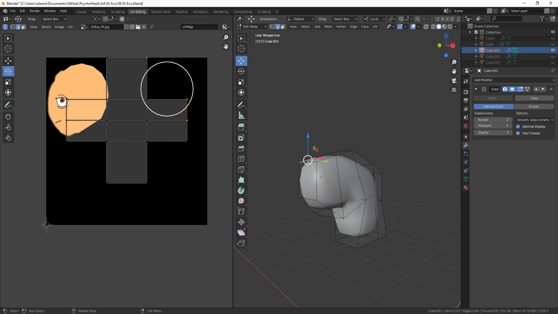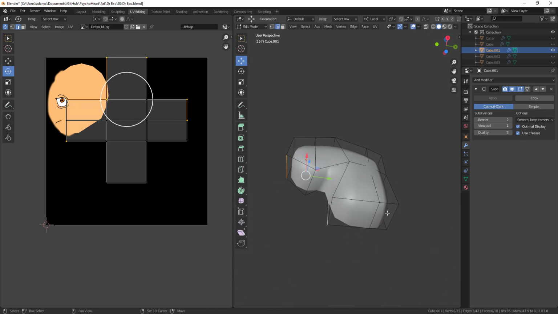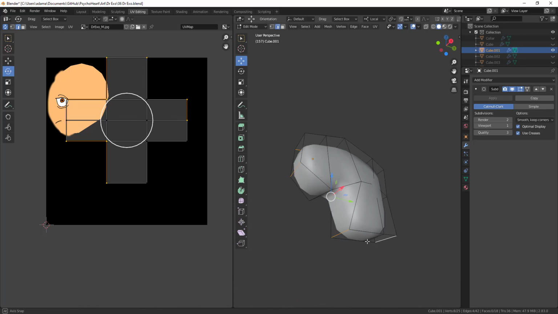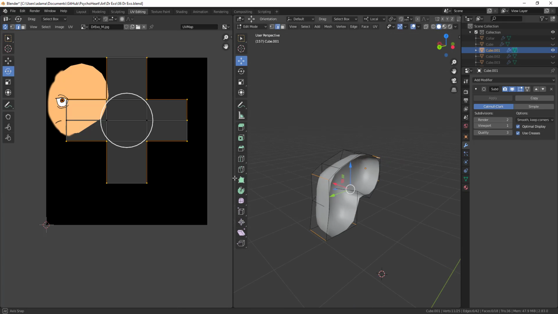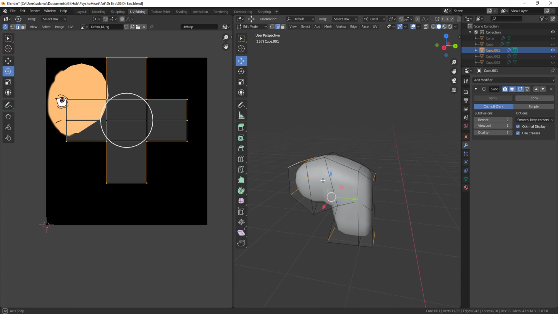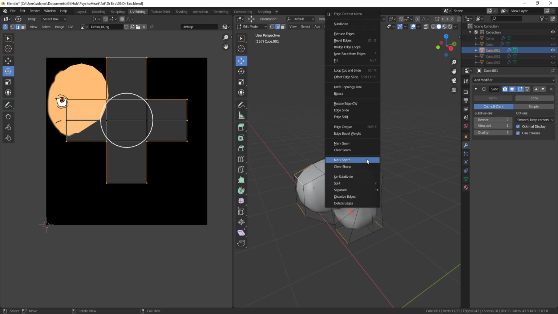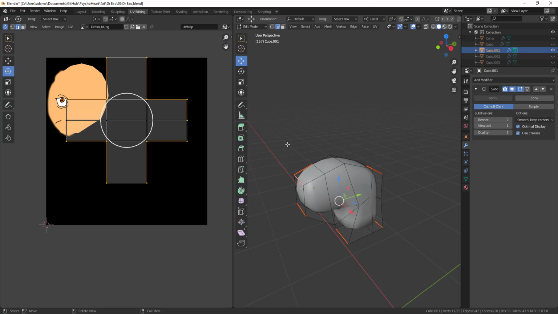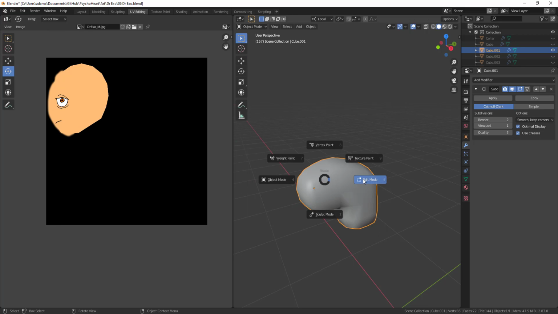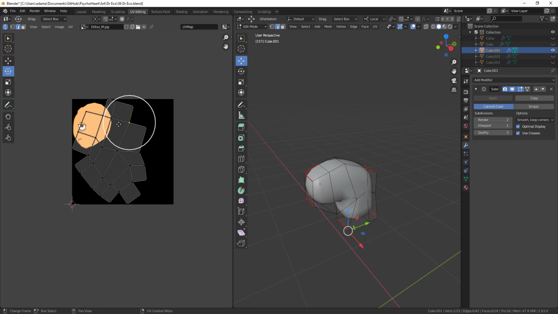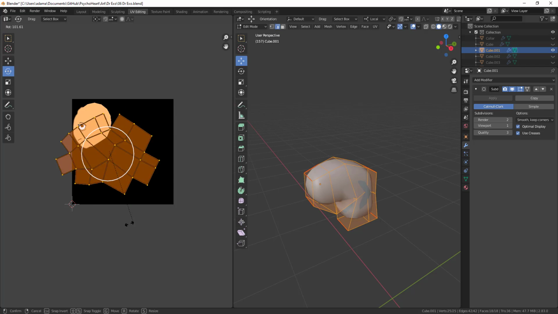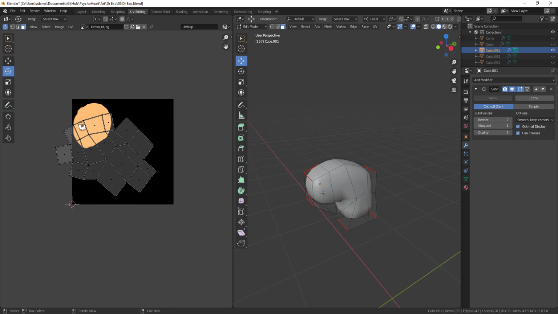I'm going to do the same thing as before. Select these two faces here, and then these two on the bottom, and then one more on the top. And then see how I'm essentially just selecting these edges that are already there? See that? And then I'm going to mark those seams. And then now when I go to do this, I'm going to hit L to select all, and then U, and you see we essentially have the same shape, but it's more indicative to the style or the face of this thing.